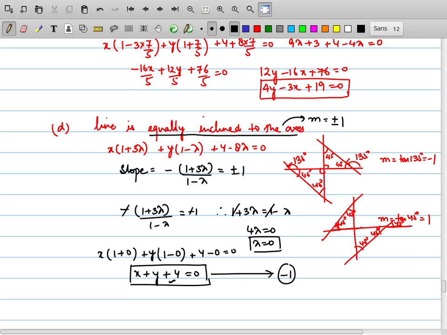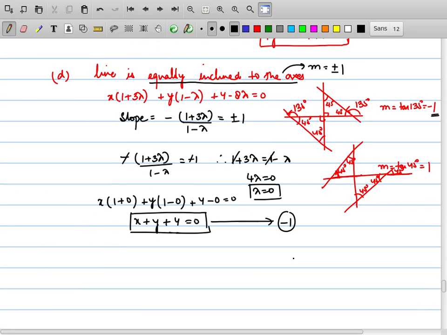This was your original equation. And the slope of this line is what? -1. And what were we looking for? We were looking for this slope -1. This is also passing through the point of intersection of both lines and it is having a slope of -1, and -1 was the slope we were looking for. Therefore, in this case, we have got back our initial equation itself.